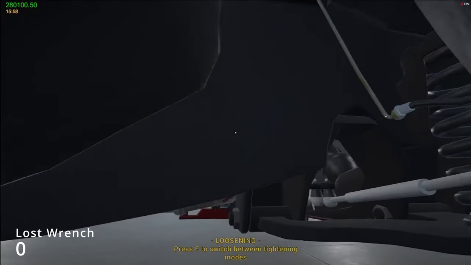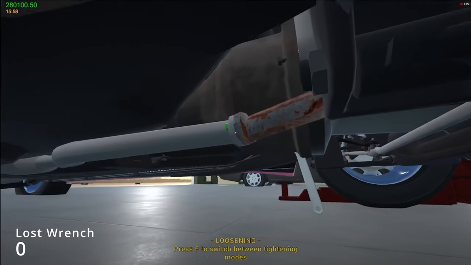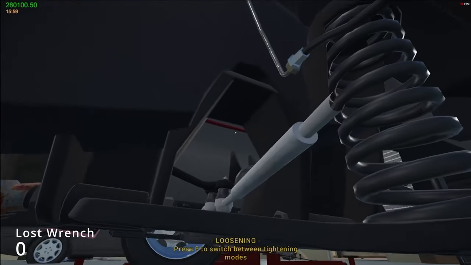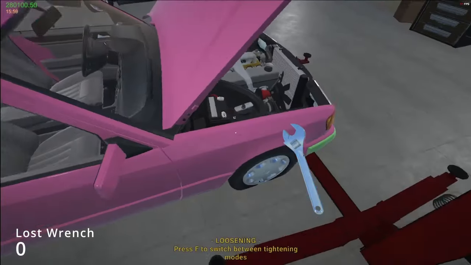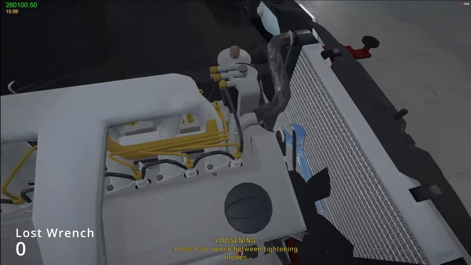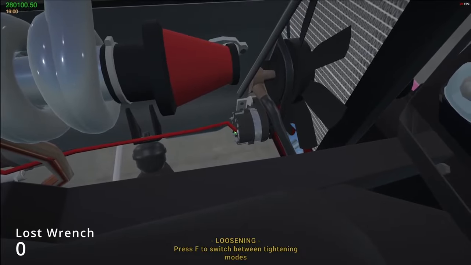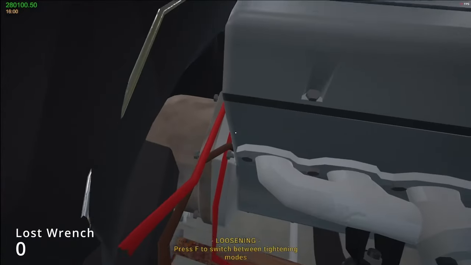Oh, and the exhaust is bad. I guess I'm going to have to switch that. Oh, crap. I guess I'm going to need a whole new turbo exhaust. Come on, don't get me stuck in there. Alternator, which is covered by the turbo. There we go. Ground strap.